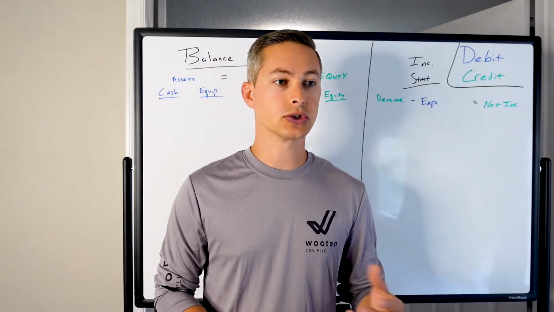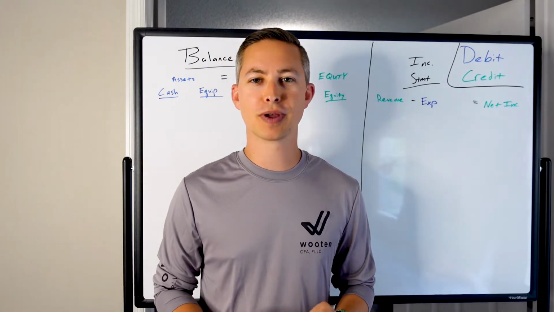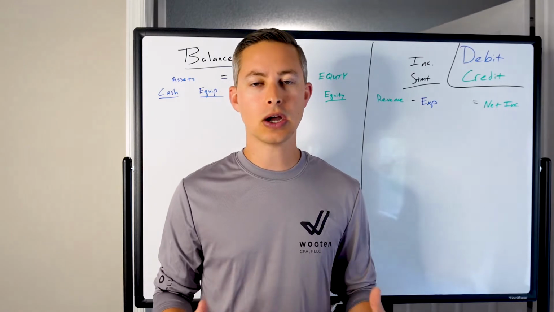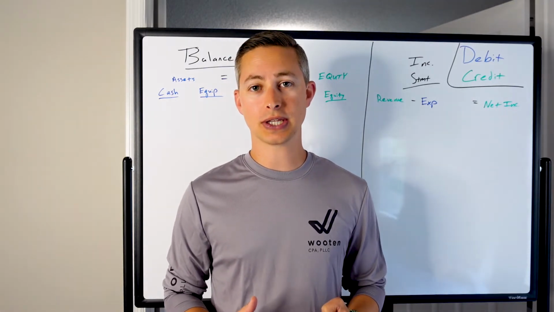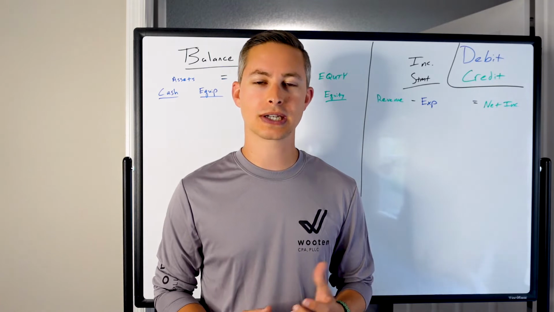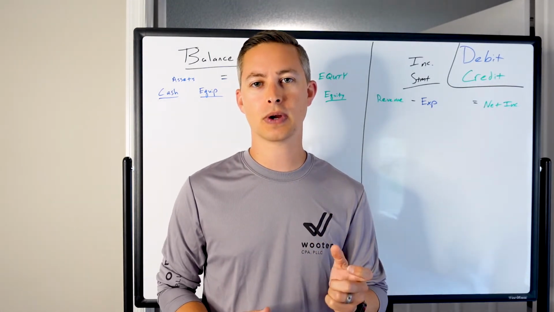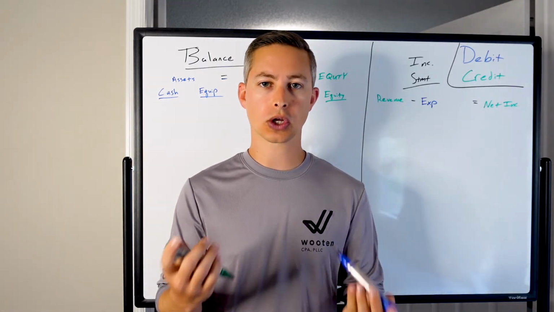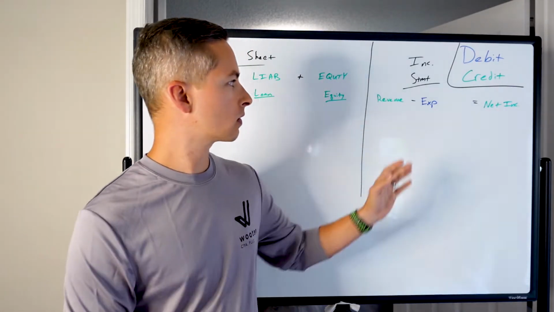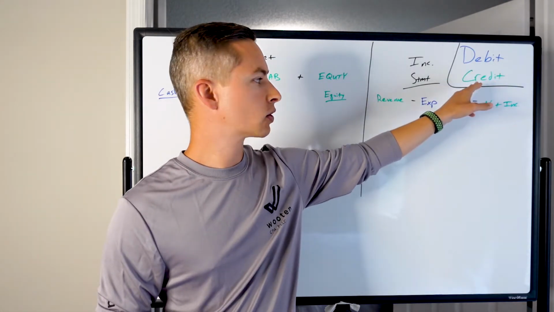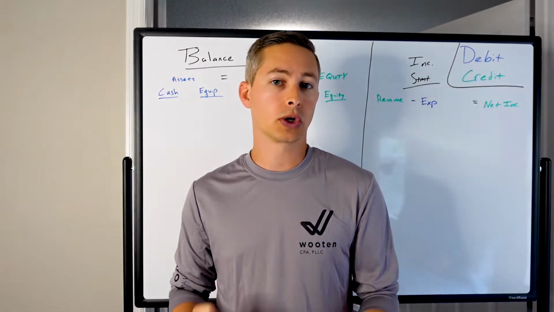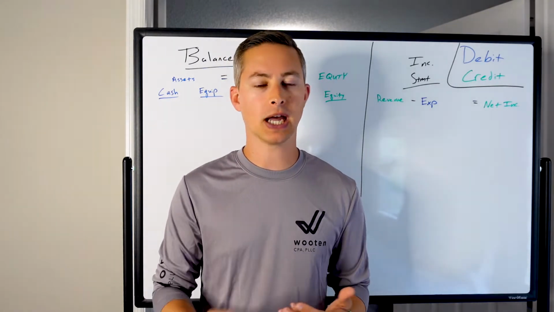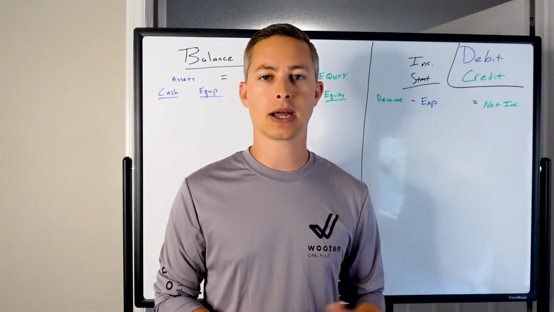We could have named them John and Bob, okay? We could have named them left and right. We could have named them up and down. They could have had any other name, and potentially that would have been more helpful for you to understand it, because again, in your mind you have this idea that debit and credit either means decrease or increase, and that's not the case in accounting. So what we're going to do is color code everything here. The color code is going to be debits are blue and credits are green. As I just mentioned, we could have used blue and green when we named these elements way back when accounting was invented.